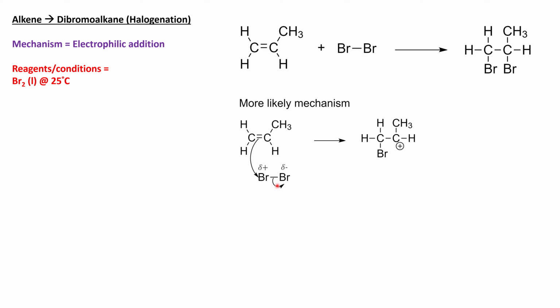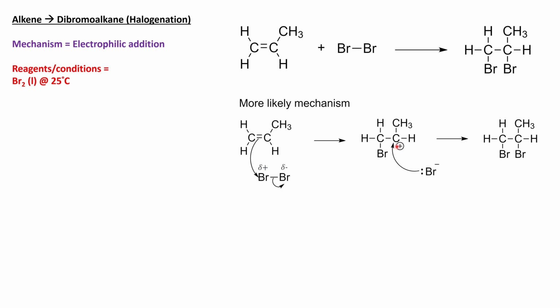So when we broke this bond originally in the molecule of bromine, we would have created a bromide ion. So I'm going to show that here as Br-, and I'm going to show its lone pair of electrons on it here. That's now going to attack the carbocation like this. There we go, we've attacked the carbocation, showing the formation of a bond. And here we go, there's our product, as described earlier, 1,2-dibromopropane.